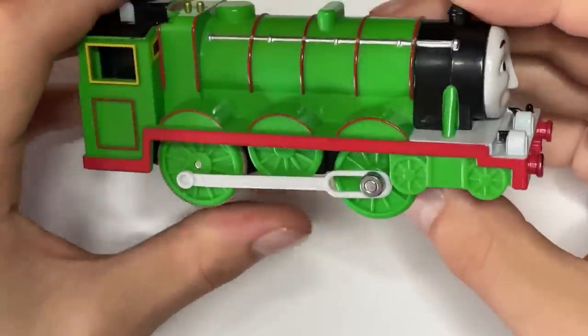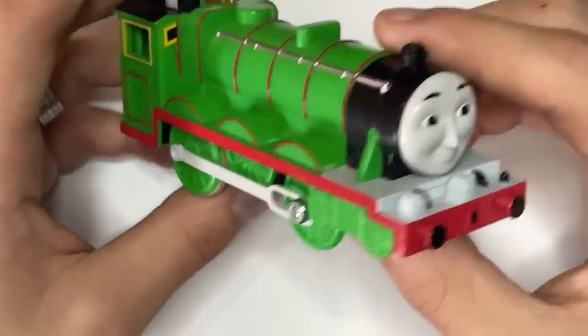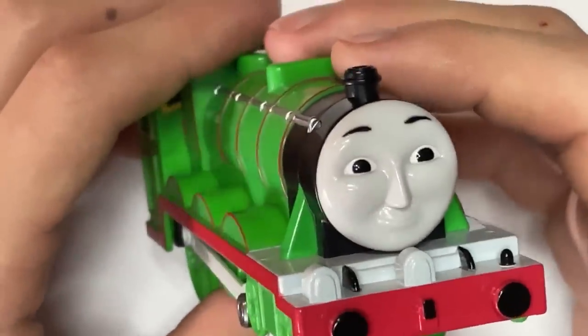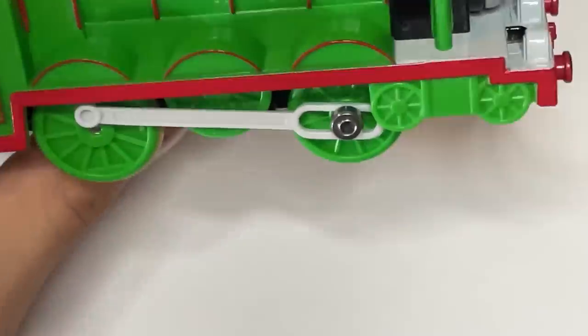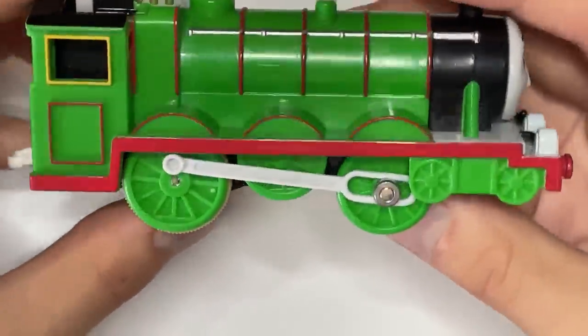I mean, he does feel a bit squished, and it is interesting he doesn't have the updated side rods like Gordon does, but I still love him. I don't know what it is. Maybe it's the face. I mean, look at that. That's pretty spot on accurate. He still keeps the two lamps from his previous model. It just looks nice, I can't lie. I quite enjoy this.